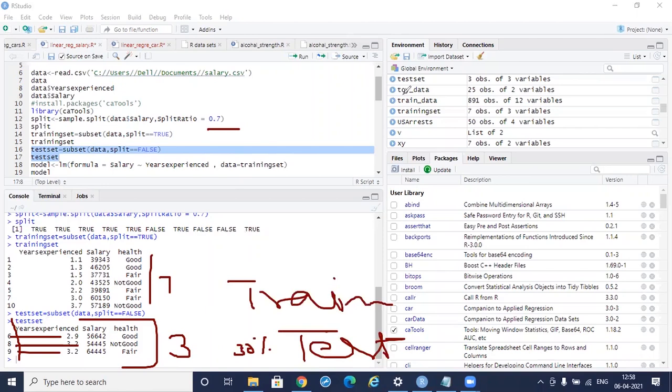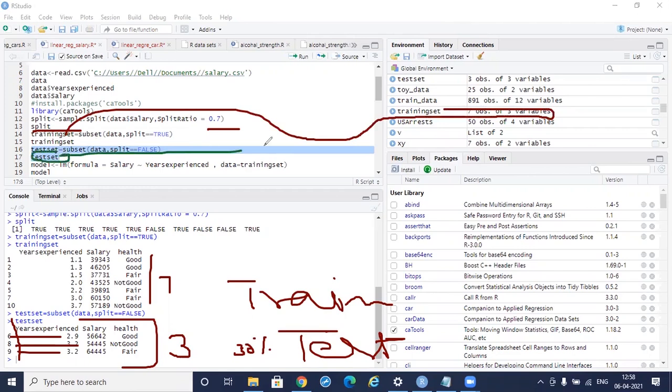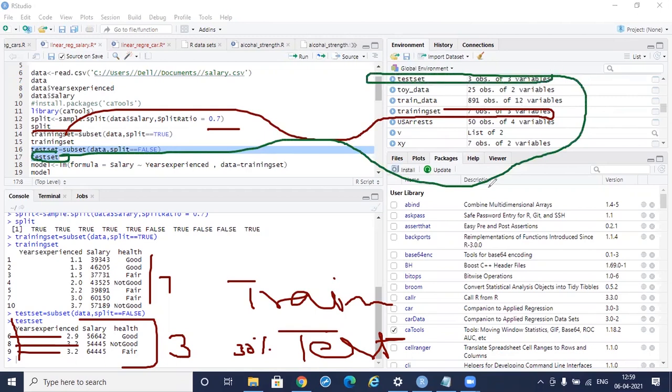If we check it out from here also, one can see the training set and the test set. See here, it is also giving the details here. The training set, see the variable here, training set. One can check it out, the training set here is giving 7 observations of 3 variables. And if I check here, the test set, this one is a test, 3 observations of 3 variables here. So it means these are the 3 observations, these are the 7 observations it is giving. So the data is split here.